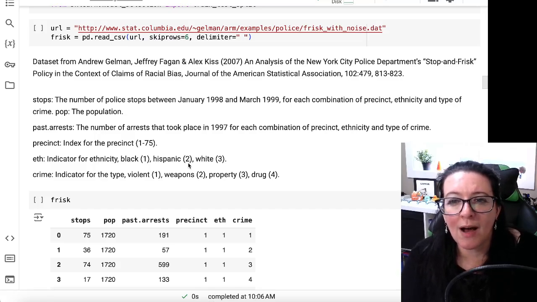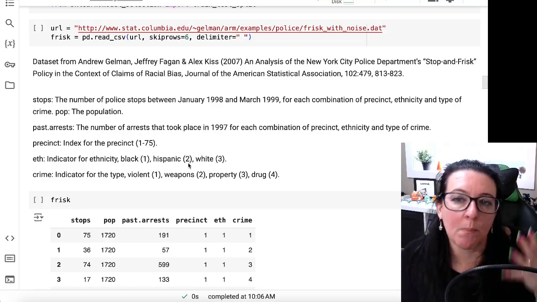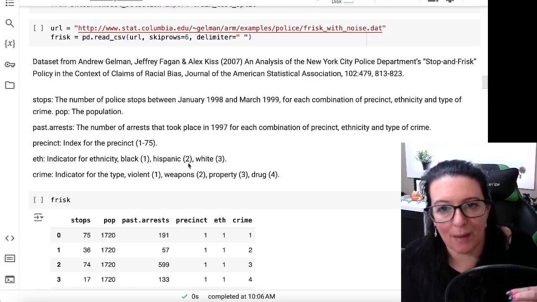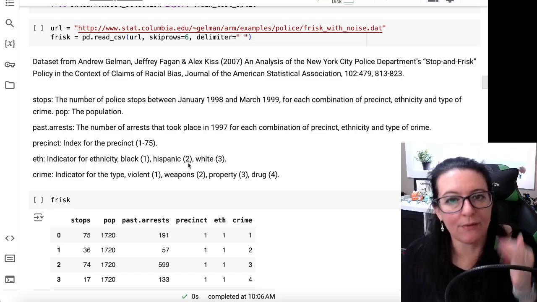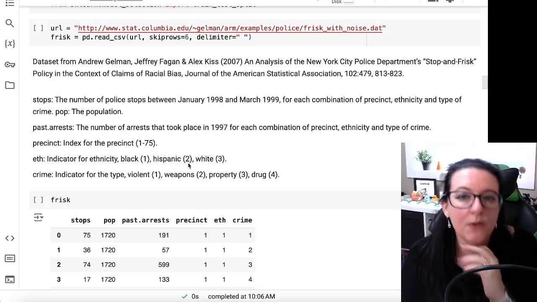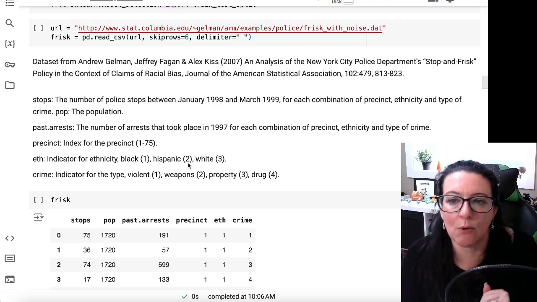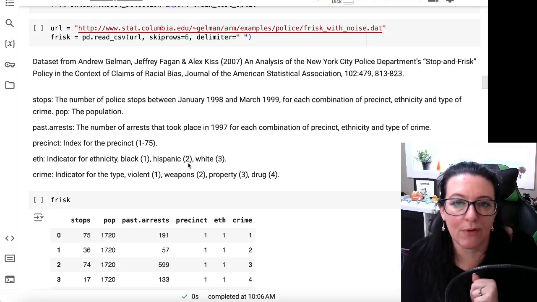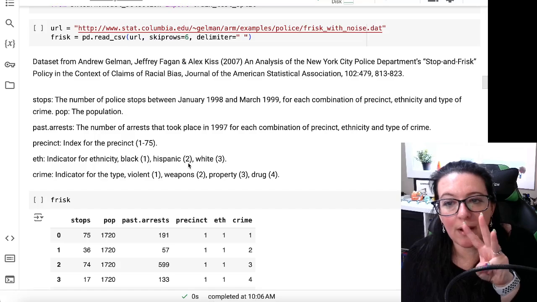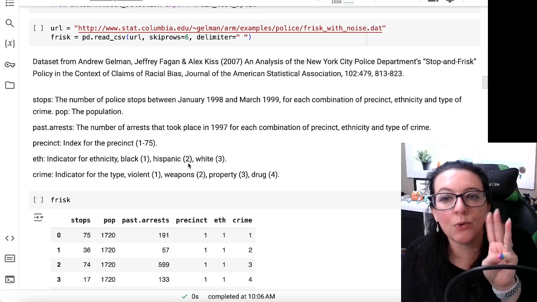When you do one-hot encoding, you create all these binary variables, but when you create your model, you can't use all of them. For example, we could create a new category called Black and have it be 1 for Black and 0 for everybody else. We could create a category called Hispanic, 1 for Hispanic, 0 for everybody else, and a category for White, 1 for White, 0 for everybody else. We have 3 variables there. When we create our model, we would not include all 3.